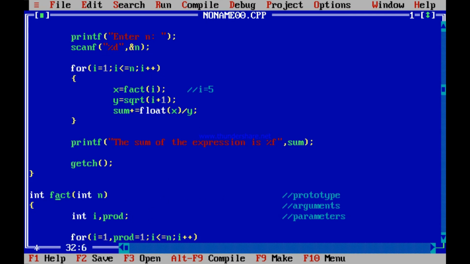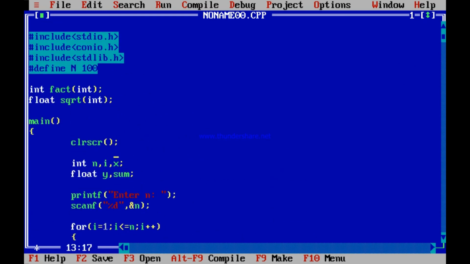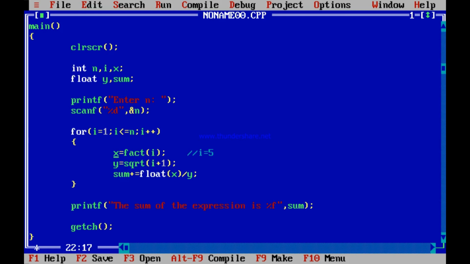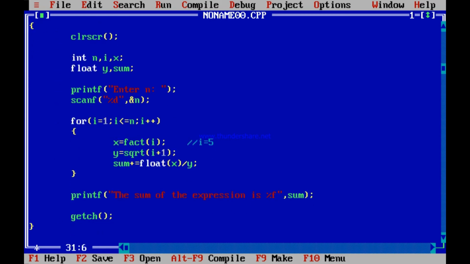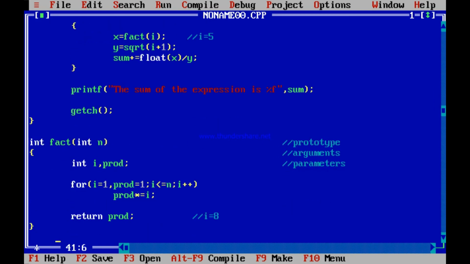So over here the prototype was declared, but you needed to declare it early because you have called it in main. So before you called it, you have shown main that this is the prototype. Fact will receive one integer and return one integer, and square root will receive an integer and will return a float. So we have run this program and seen it is working fine. You have understood the difference between argument and parameter, and also how function prototypes need to be defined.